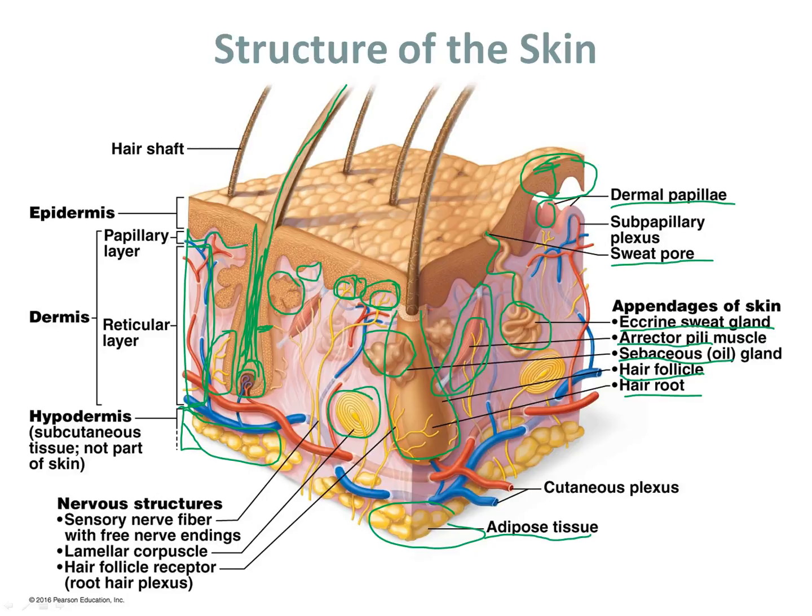And we have hair follicle receptors, which surround the hair follicle and tell you when your hair is moving. We'll talk about a couple of other sensory structures associated with the integumentary system as we discuss the skin in more detail. Notice that the junction between the hypodermis and the dermis has lots of blood vessels in it, so it's very vascular. So this is why you bleed when you cut yourself. These blood vessels get damaged and release their contents.